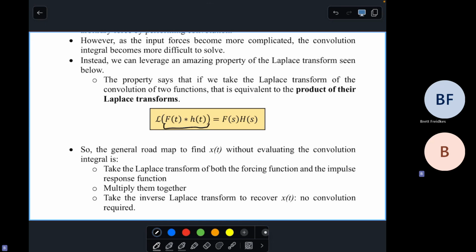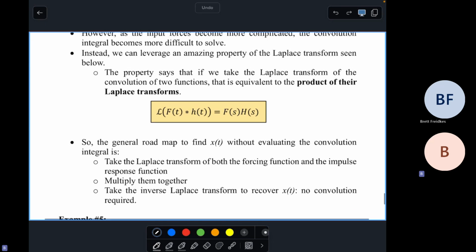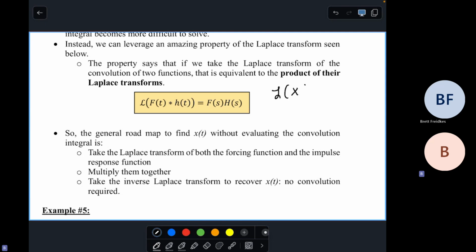Yes. I might say to you, use whatever method you want, or I'll tell you specifically, use convolution, use Laplace transforms or something, right? I'll be specific. And if I tell you you can use whatever you want, I'll write that in words, you can choose, or I'll tell you specifically, use one of the two. So what this is saying is that the Laplace transform of x of t is equal to x of s.